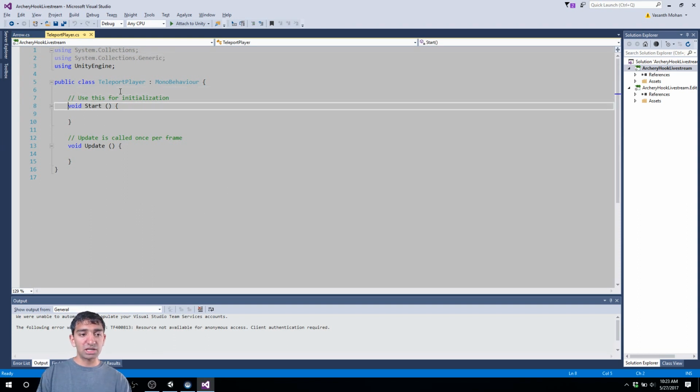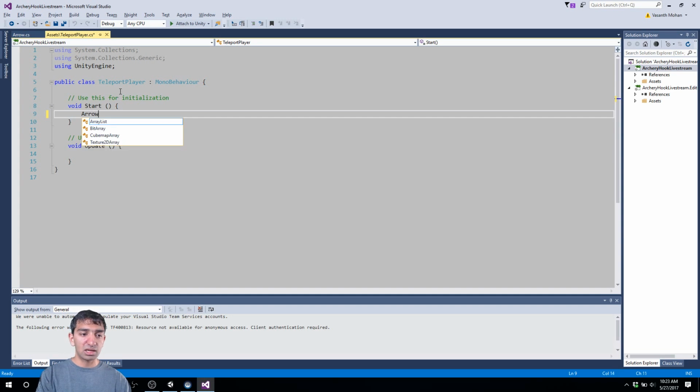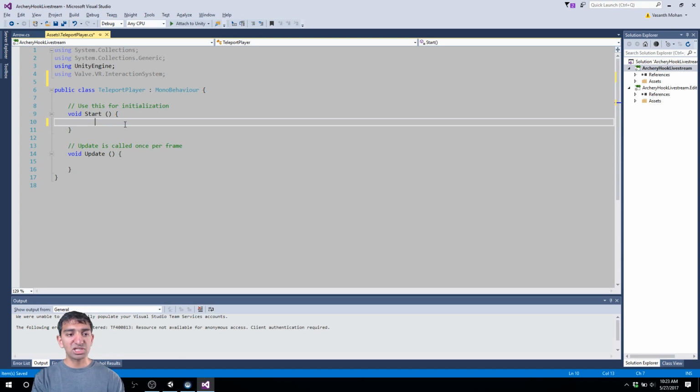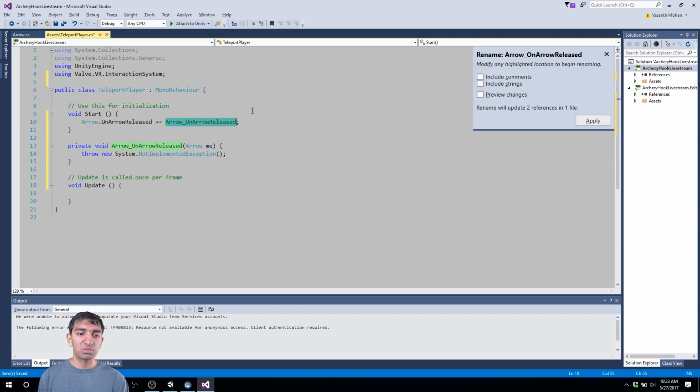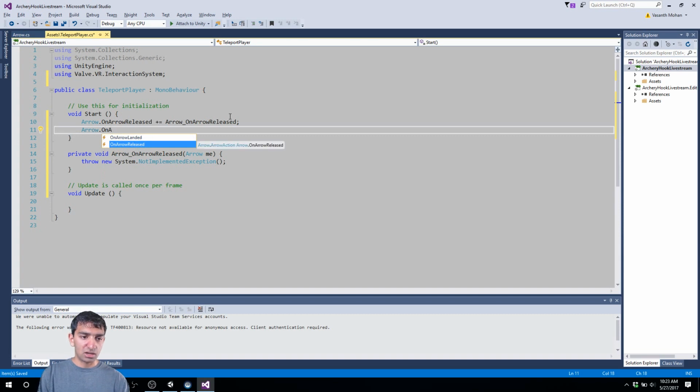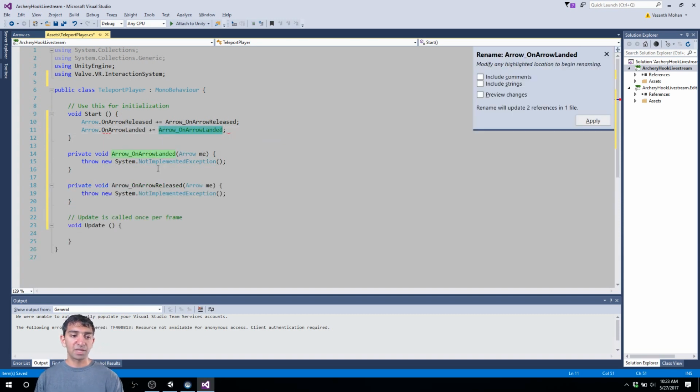So for this, what we're going to do is on start, we're just going to create our 2 methods. And before I do that, that's a namespace, so just make sure you import Valve.VR.InteractionSystem. So we got that, and we have our interaction system there. Now we can access the arrow. You can see now it shows up. So on arrow released, just hit plus equals. We can tab to complete our method. Let's do this again with arrow.on arrow landed. Just create a separate method for that. Cool. We'll get to update later. We'll need it for actually making sure our arrows land.